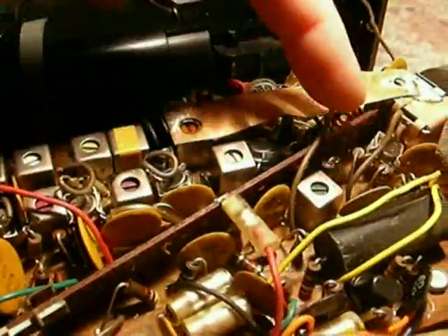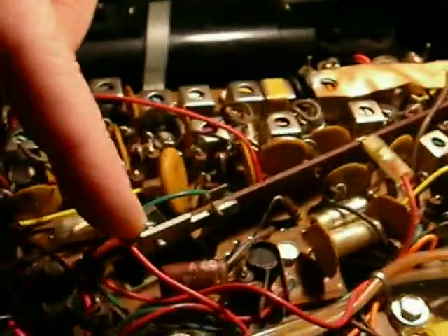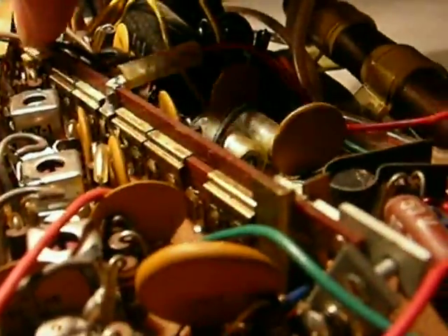This is an interesting part. This bar that goes all the way across the circuit board — that's the AM/FM switch. It switches a group of little boards right there. See this little group of boards here? It switches those back and forth to switch between AM and FM. Pretty amazing.